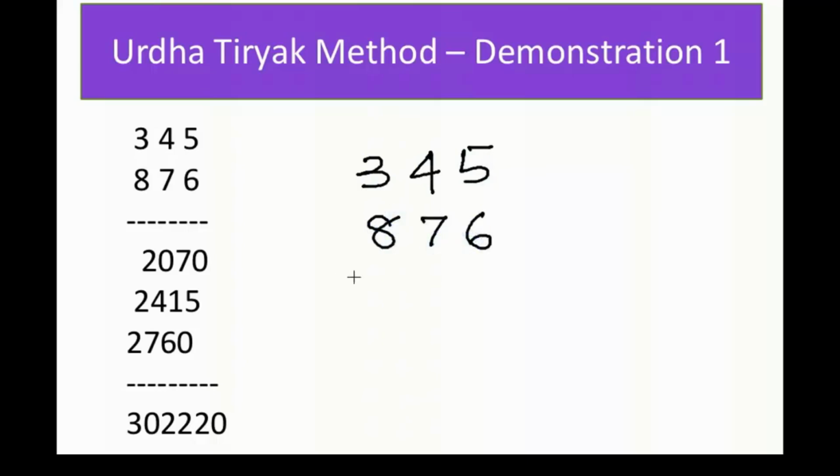So here there are numbers 345 and 876. What you can see now is a conventional way of doing things. Let's check out how I will do it in a Vedic mathematics way, that is, applying the Urdhva-Tiryak method. So the numbers go like this: 345 into 876. When we start multiplication the conventional way, we start from this side, but here I'll start multiplication from this side.